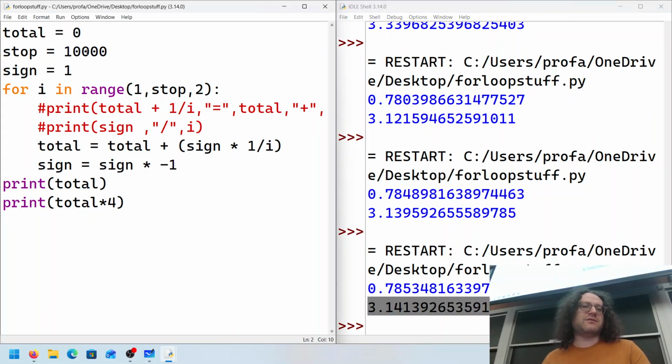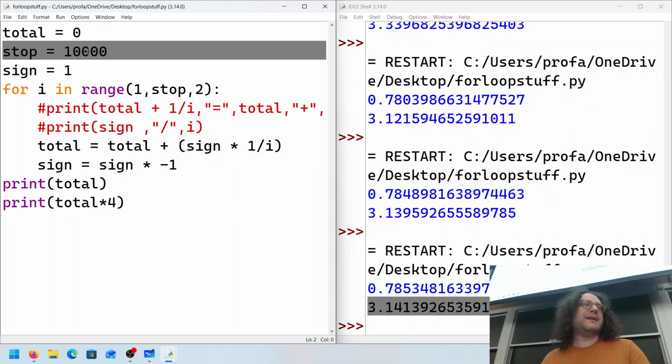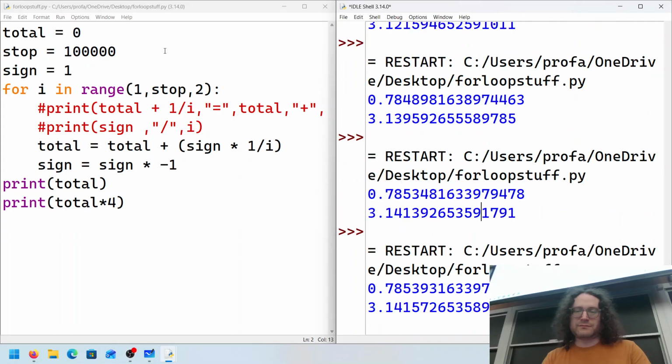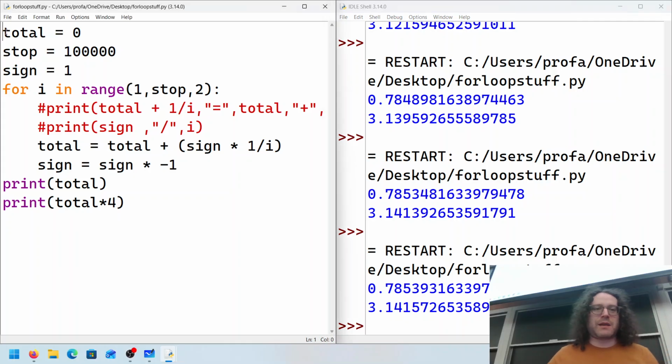Once we stop at adding -9999, we get 3.14139265359. Very close there. And then if I do this, let's go ahead and now mind you, you don't have to compute pi by yourself.